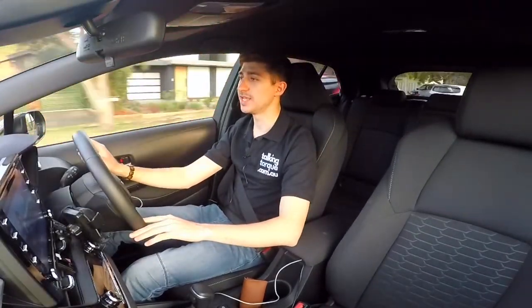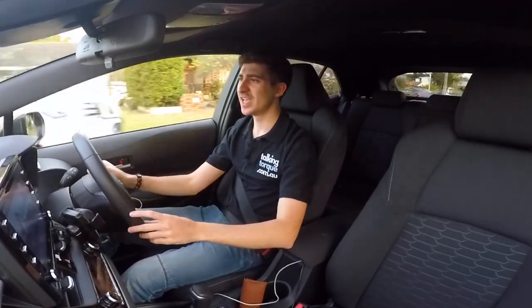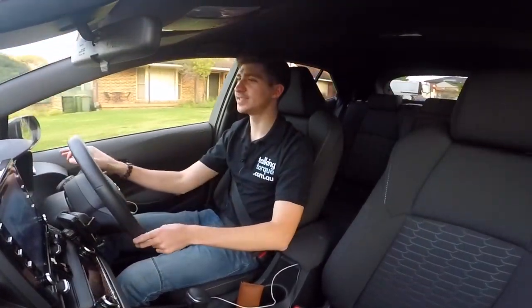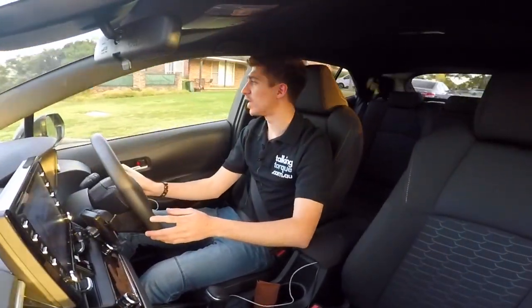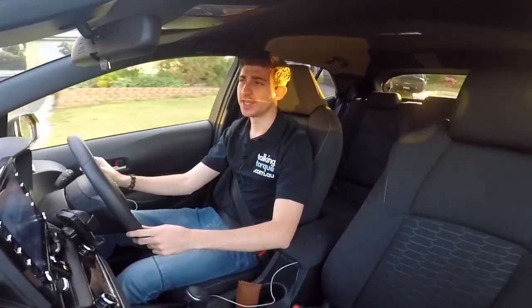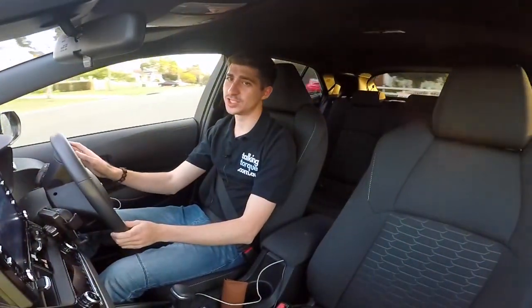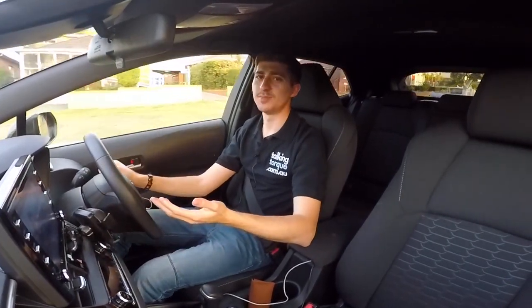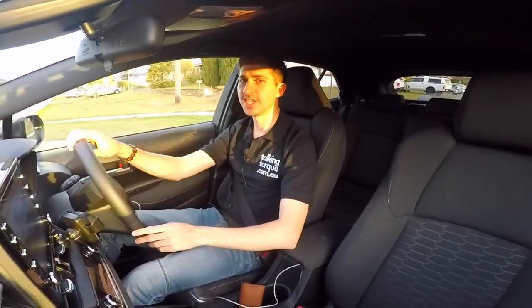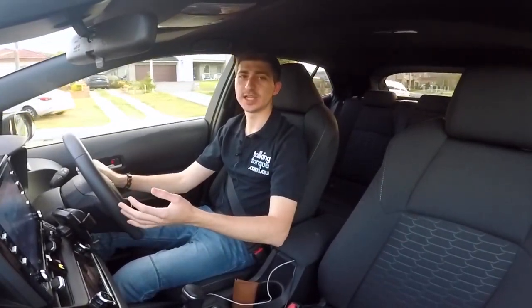It does have enough power compared to other smaller-engined Toyotas — for example the C-HR which is a 1.2 litre — because with multiple motors it can give you that extra bit of kick. The electric motor has enough charge to get you out of essentially first and second gear up to 30 km/h. I've driven hybrids that don't have enough juice in the lower end and are only in electric mode until about 10 to 15 km/h — this can easily get to 20 to 30, which is where you get the most petrol savings. My average fuel economy has been 4.6 litres per hundred, which is exceptional, all in the city — and I expect it to drop to low fours on the motorway.